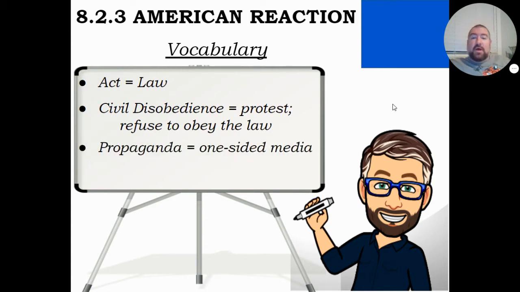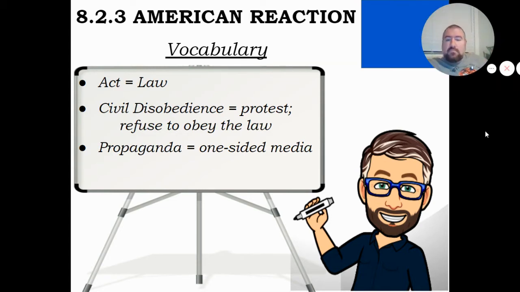Next, we're going to talk about propaganda. Propaganda is one-sided media. So the fact of the matter is, anytime anybody does anything, there are two sides to the equation. So propaganda is just listening to one person. So if my daughters come in and they are arguing with each other, I say, okay, Ellie, what happened? Ellie tells her side of the story, and then I don't listen to Evie. That's not fair. But propaganda is one way that you can get people to come around to your side. So there's that.